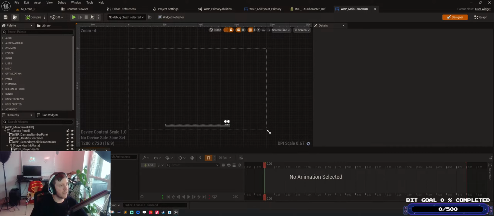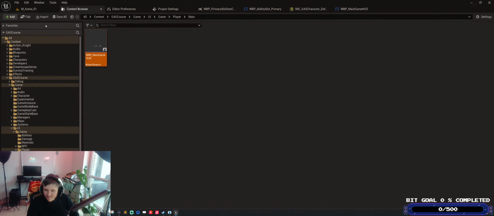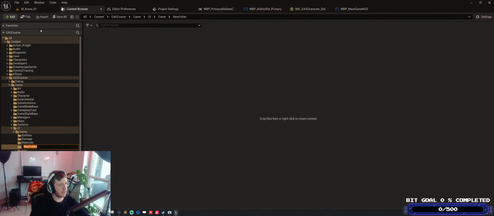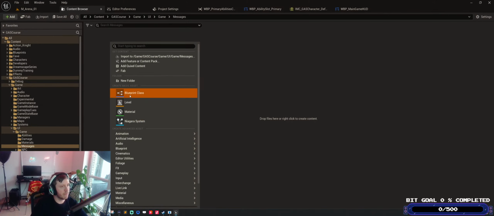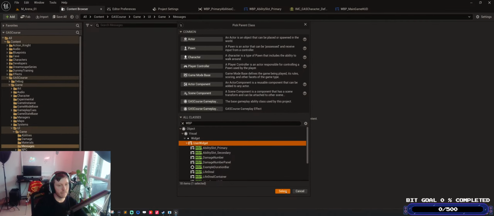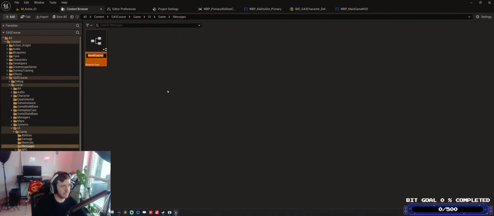So maybe I can have a message kind of thing. There's player health, main, fast effects, abilities. I guess I'll just say messages. We can make a blueprint user widget, WBP gameplay messages.